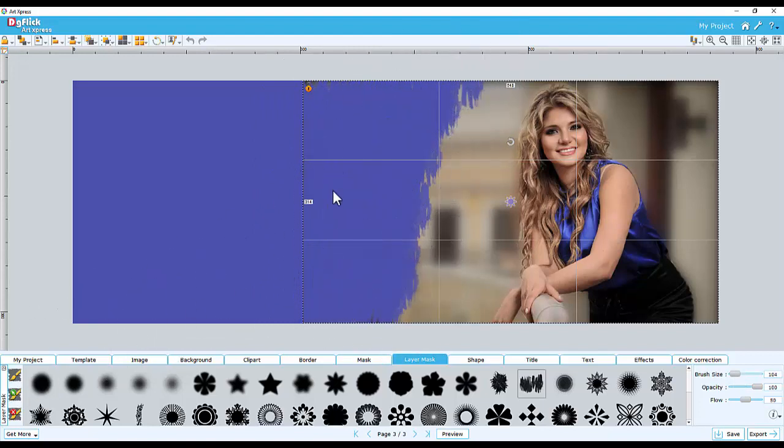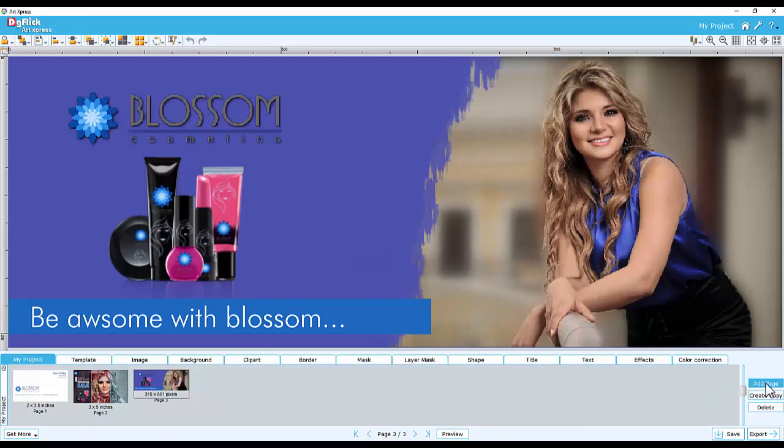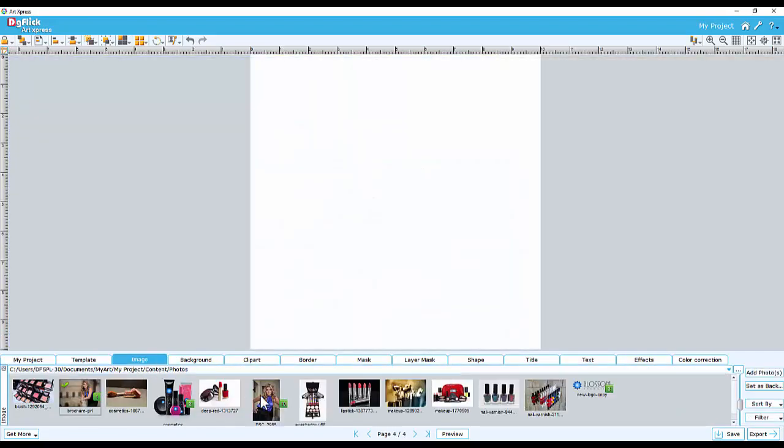The page can be filled up with required objects like the logo, image, shape and title. New page addition is really easy. Instead of ready backgrounds and solid color, images can also be the background of the page.